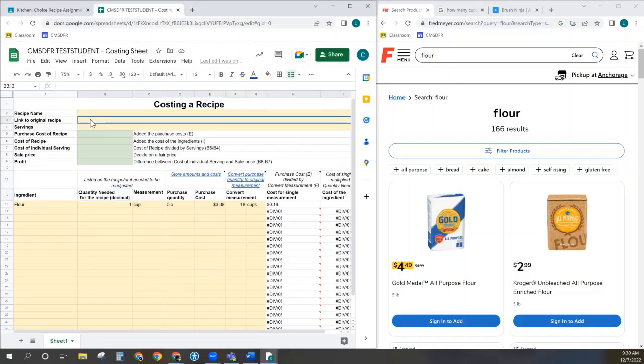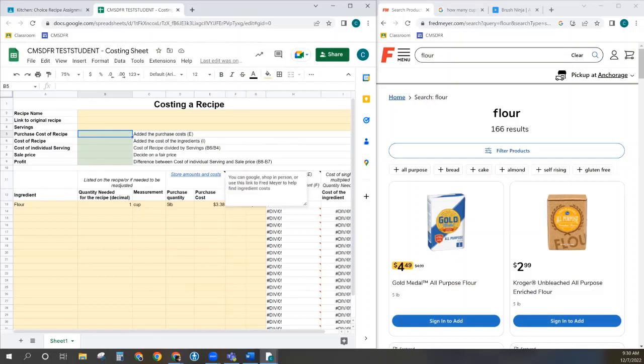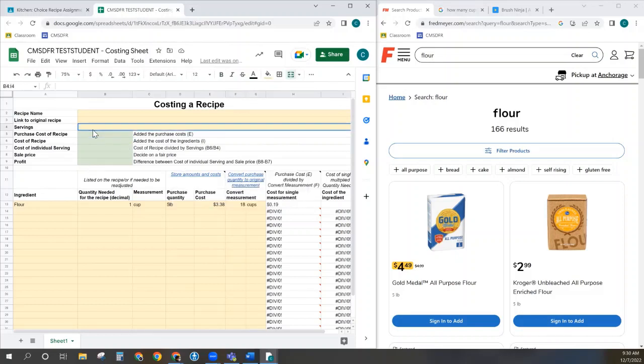If you had a link, a URL to your original recipe, click here. And then your recipe should tell you how many servings it was. So it's how many people it's going to feed. You place that up here and you fill up the green stuff once you've completed the bottom part. When it comes to servings, we do want to make sure the amount that we are making in the classroom is a reasonable size for one kitchen, not for a very large batch.